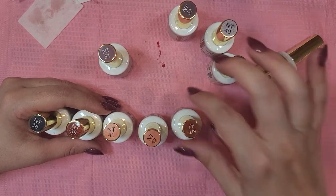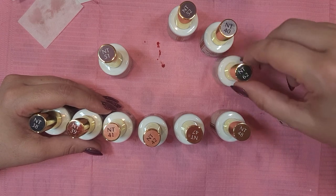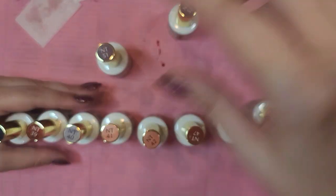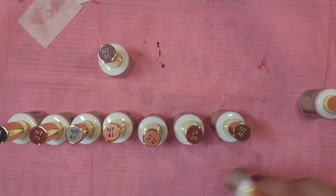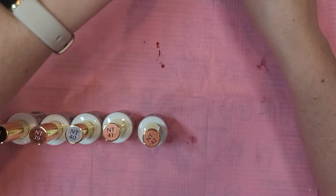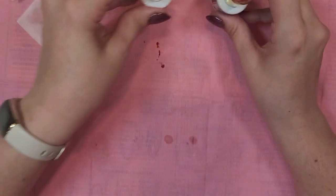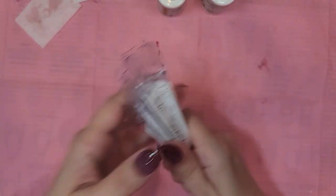So yesterday when she said it, I said, we need another nude. Last time she did this, I commented saying we needed nudes, because she didn't have any nudes in the bottle. And the only nudes that I had from Kokoist were all in pots, and I wanted bottled nudes. And so she made two. So yesterday I said, I need one that's more tan. And so we'll see if she gives me one that's more tan. And then I also asked for chartreuse because chartreuse is my favorite color.